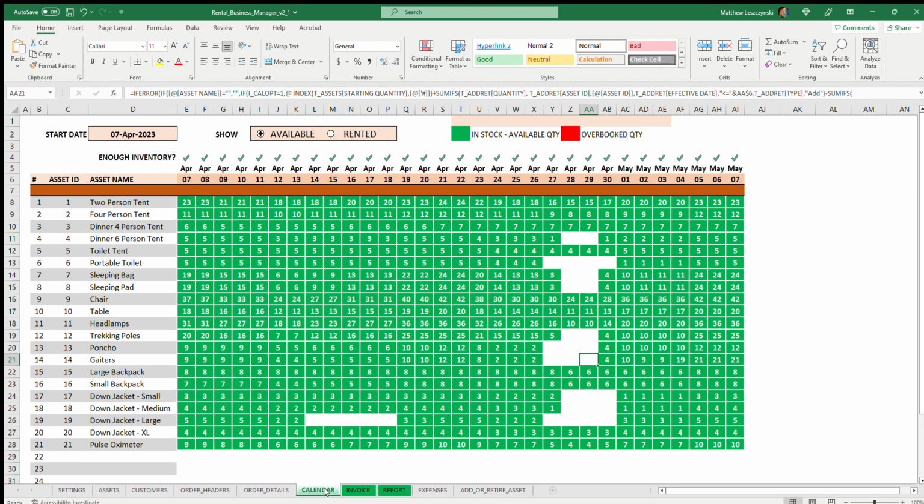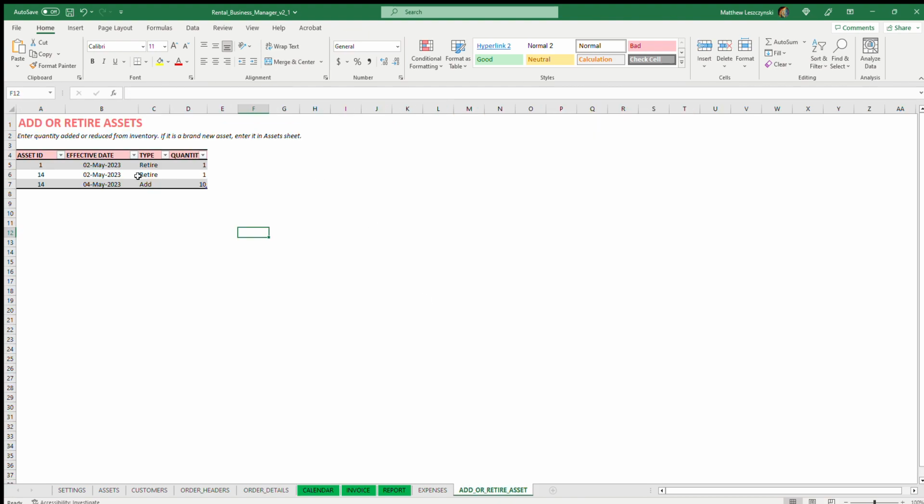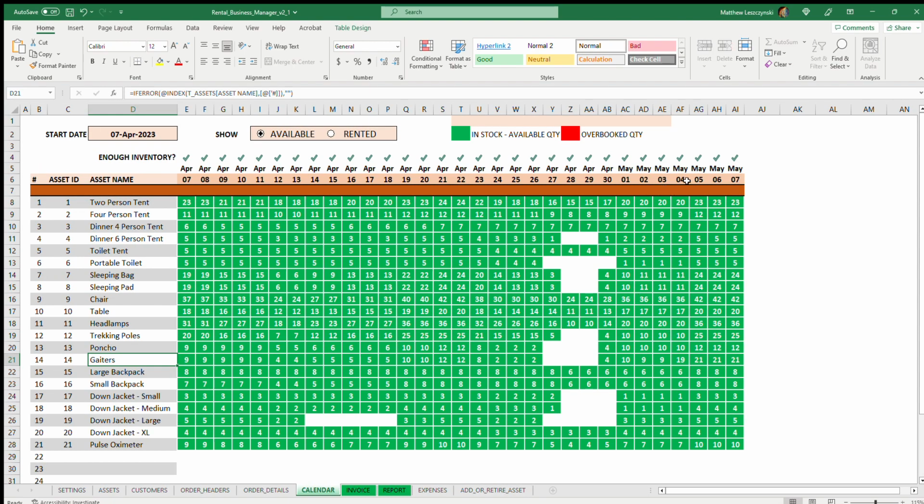And then if you go to your calendar, look at the gators, and then suddenly on May, what was our date? It was going to be May 4th. Go back to your calendar, so May 4th, scroll down, and you can see right here, look, there are 9, and now there's 19, 21, 21, 21. So this is constantly changing because of rentals, but at the same time, it permanently raises that rate.